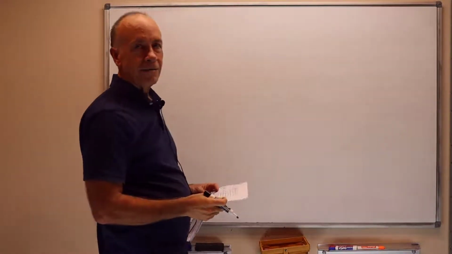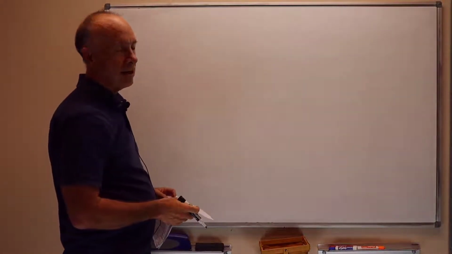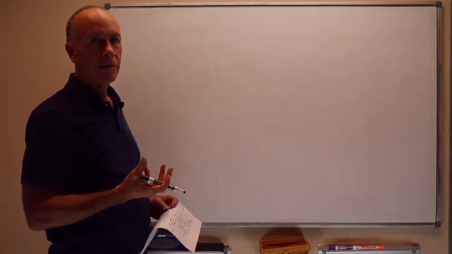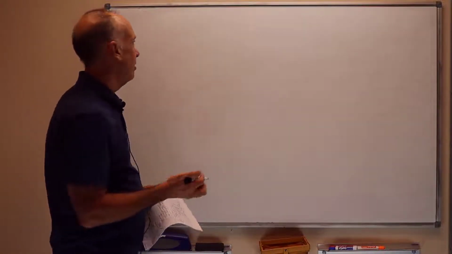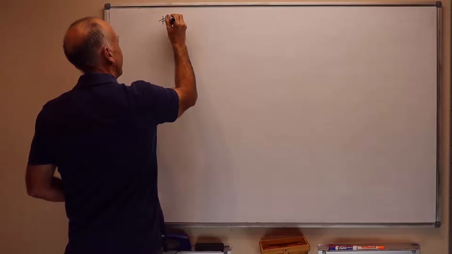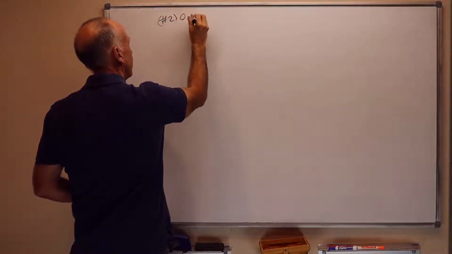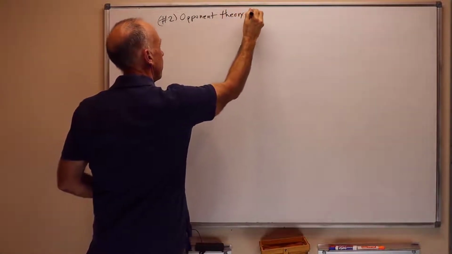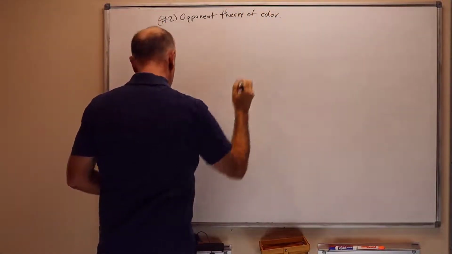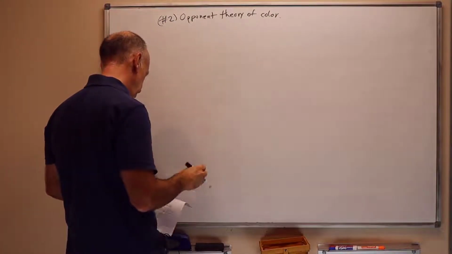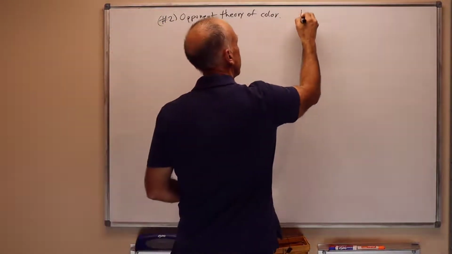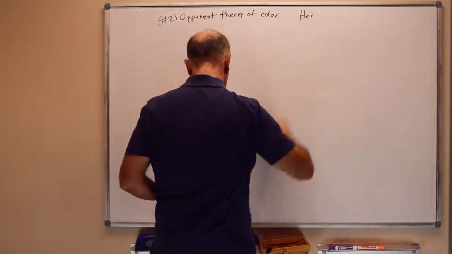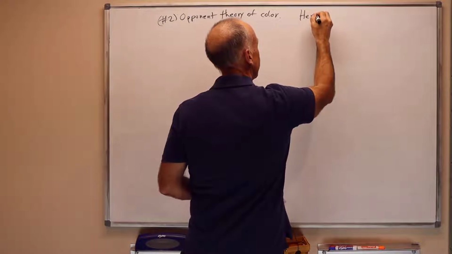So the trichromatic theory is very successful, and we have a physiological reason based on the cones in the retina of your eye for why it works. And you might think, how could there be another theory? But there is another theory, which is the opponent theory of light, or color. This is due to Hering in 1878.